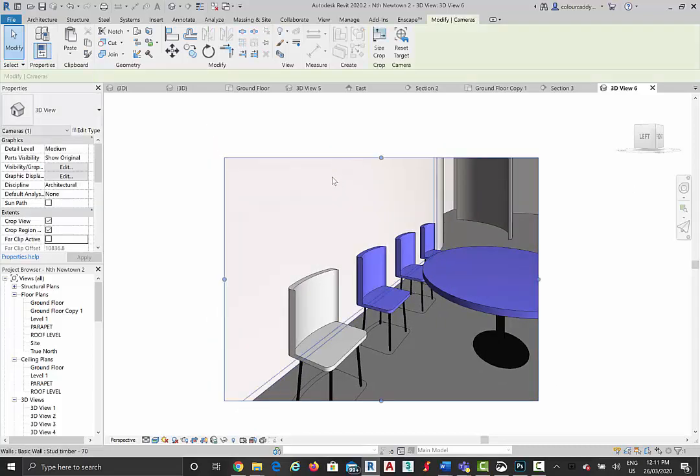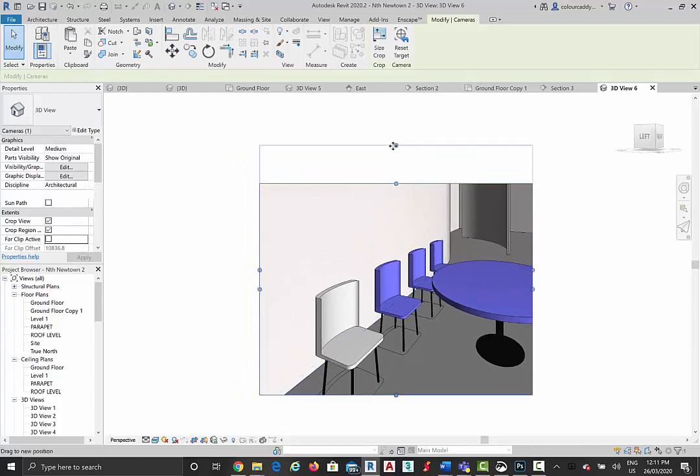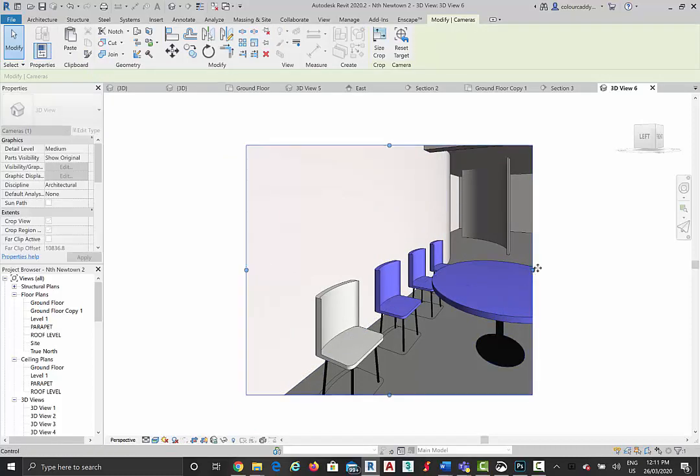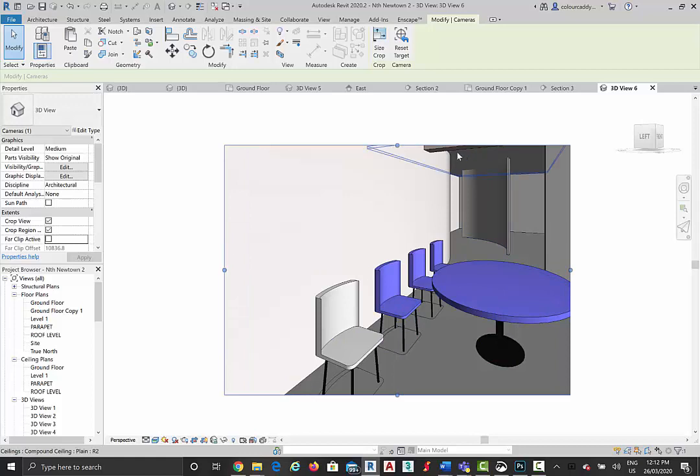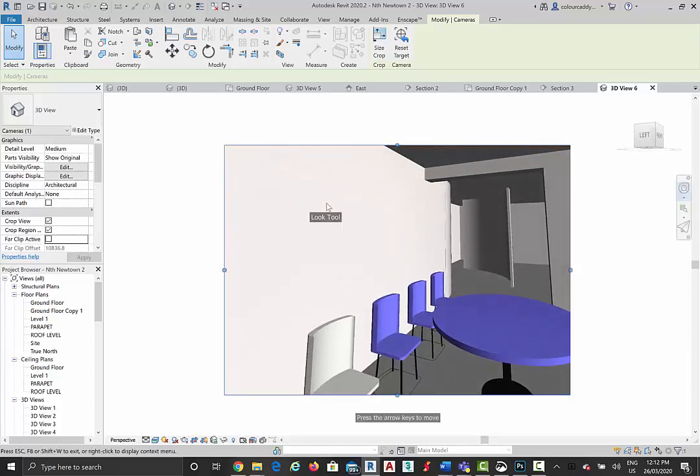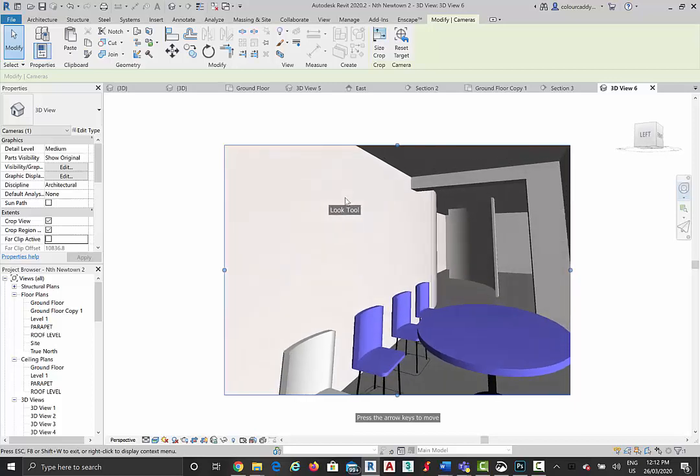So now I'm just going to go a bit further with the camera view. So I'm zooming out to extend that field of view. And then I'm going to use the navigation wheel. So I might just bring out the sides a little bit more actually, so you can see it a bit wider, but I still can't see what's above. So to adjust the view, I'm going to use the navigation wheel. And you can see this on the full navigation wheel. If you haven't got that, just make sure you click on the little down arrow under it and choose full navigation wheel. So then I'm going to use the look option, and then I can adjust the view or essentially rotate the camera so that I can see my ceiling.